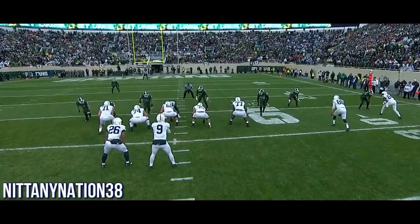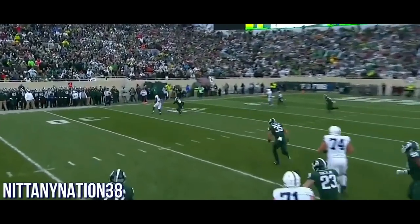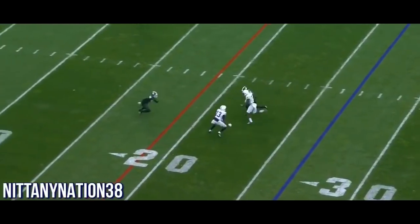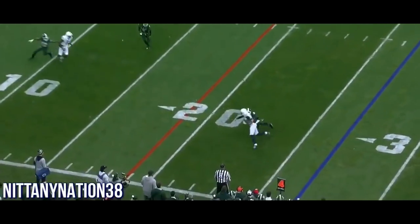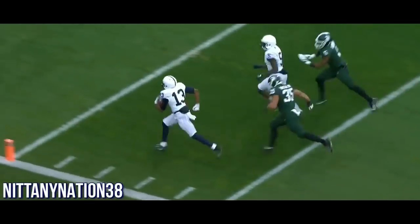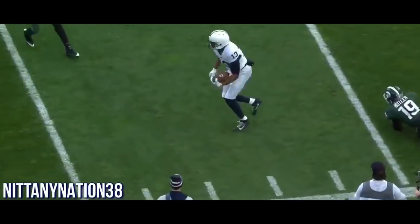The wall the offensive line creates for McSorley to get the ball out of his hand, but then it was the cushion. Because of the route, it allowed Blacknoll the opportunity to have a little bit of a cushion. You would have thought Josh Butler would have got up on him a little bit more given the down and distance. But instead, it's Blacknoll being able to fight through some tackles, getting yards after the catch for the touchdown.